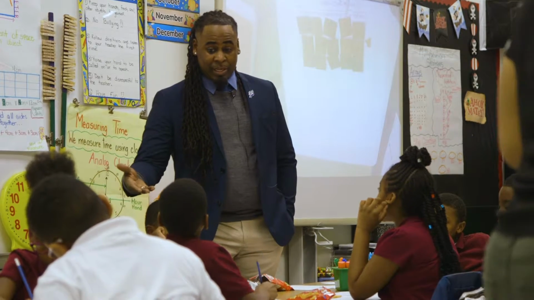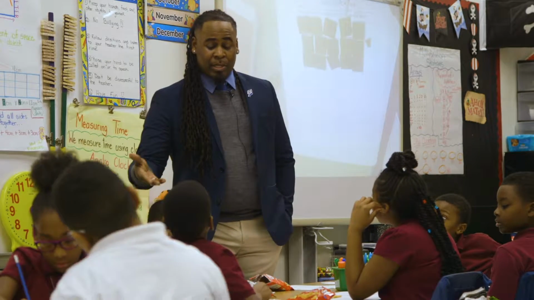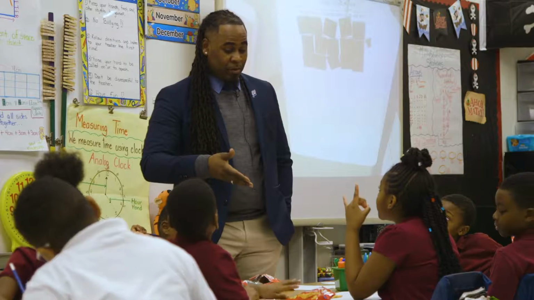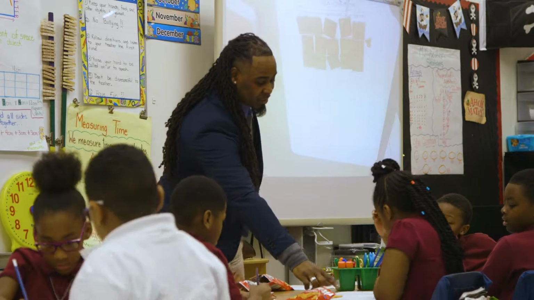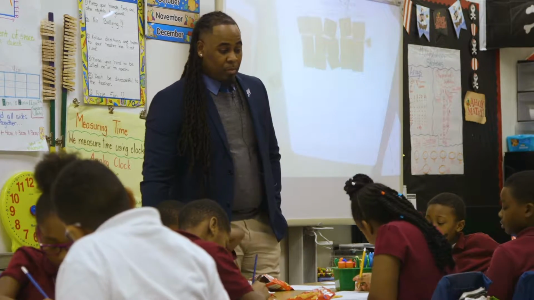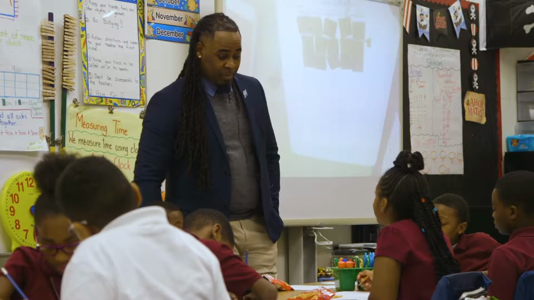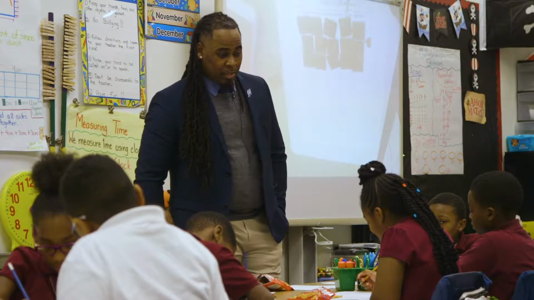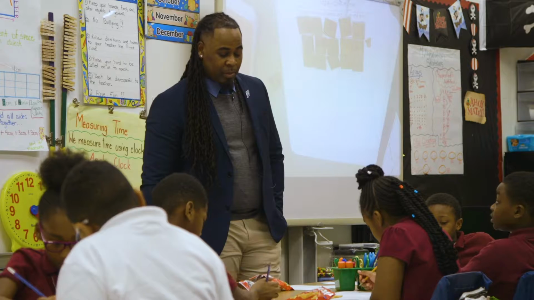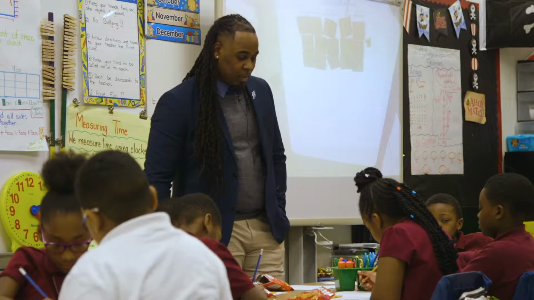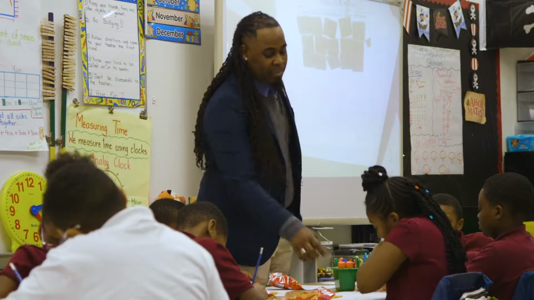Well, it does give us the same product, right? But what is that called? It's the commutative property, but look at what it's asking you to construct. Would the second problem be the same as what it's asking you to construct? It wouldn't be, would it? So what multiplication problem do I need to write right here?